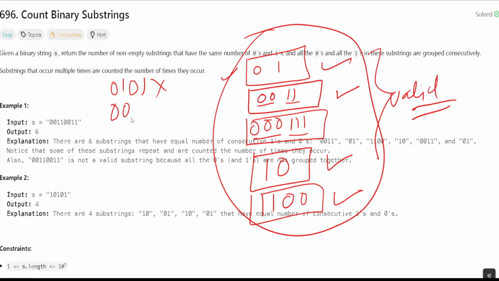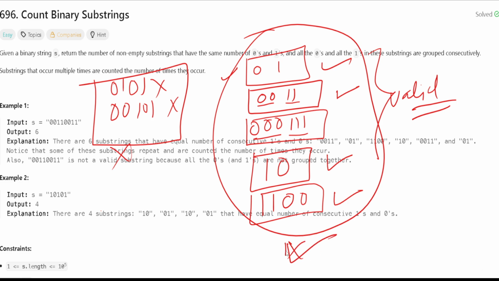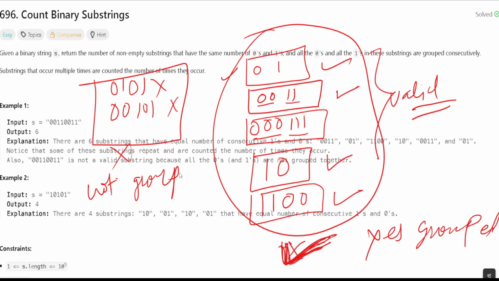If we take 00101, this is also not valid because the zeros and ones are not grouped together. When they are grouped, it is valid; when they are not grouped, it is not valid. I hope you're understanding the problem. The grouping condition is very important here.